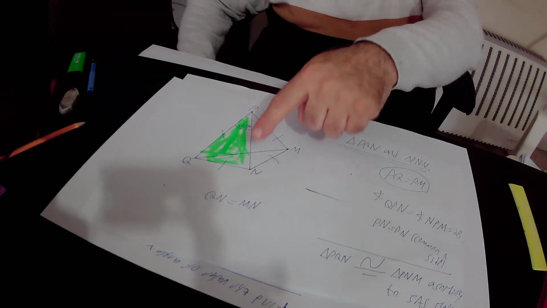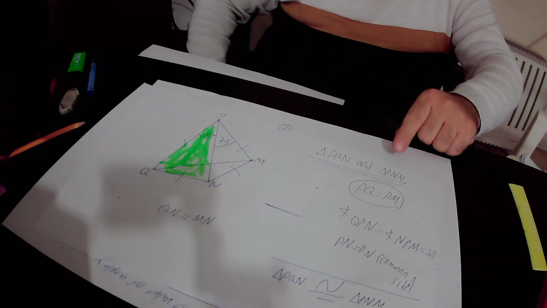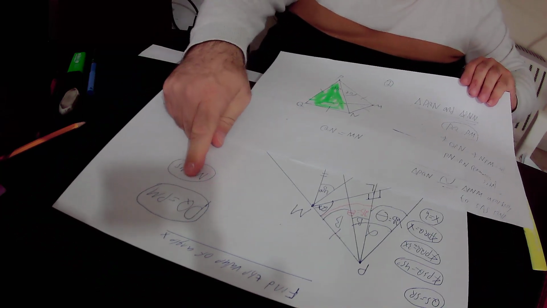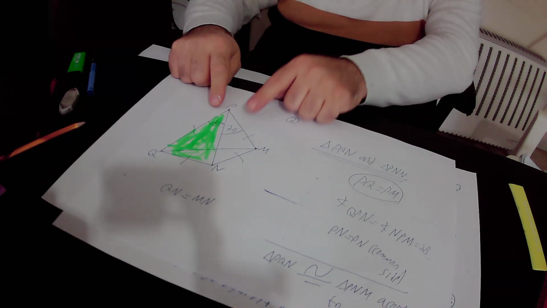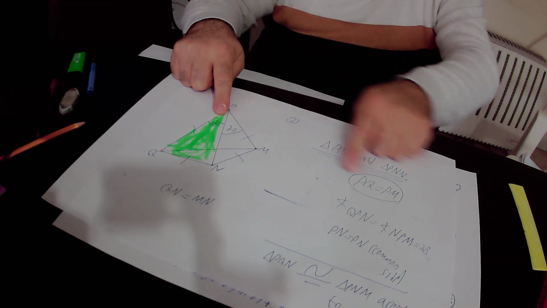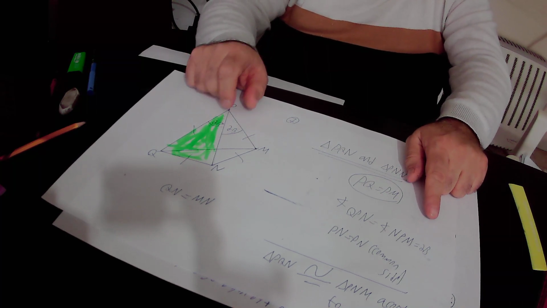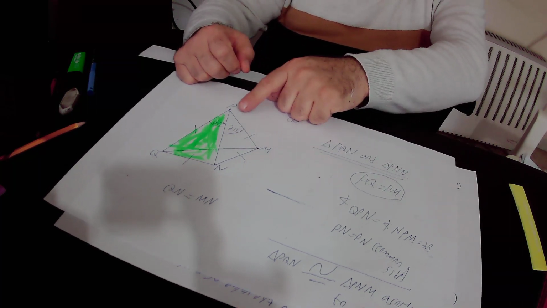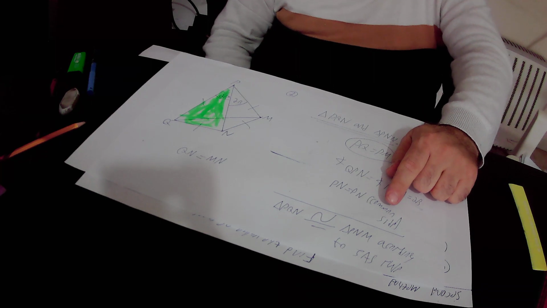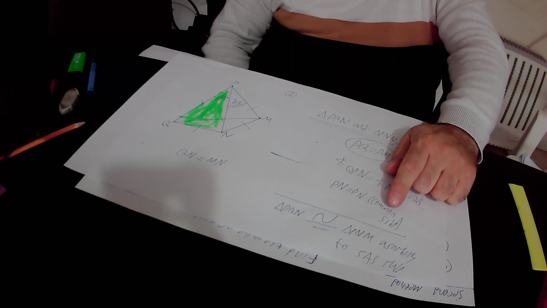And then we actually proved the triangle PQN can go into triangle PNM. The green triangle can go into triangle PNM. Why can they go into each other? Because PQ equals PM. We have already found out that PQ equals PM. Those two angles are both equal to each other, they are both equal to 2 beta. So angle NPQ equals angle NPM equals 2 beta. Okay, and we have a common side PN equals itself. It's a common side that belongs to both triangles. So we proved the triangle PQN equals triangle PNM according to the side angle side rule.